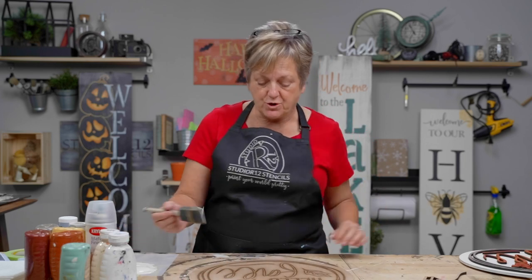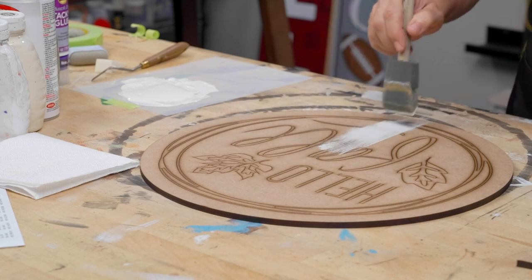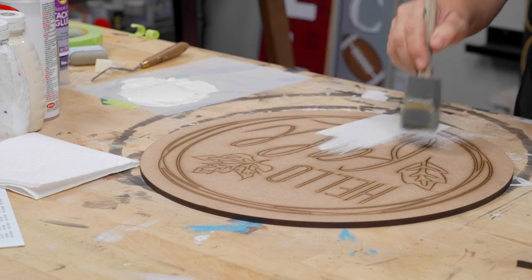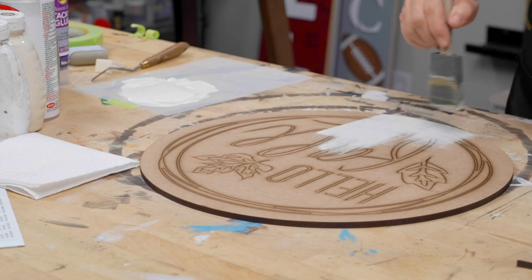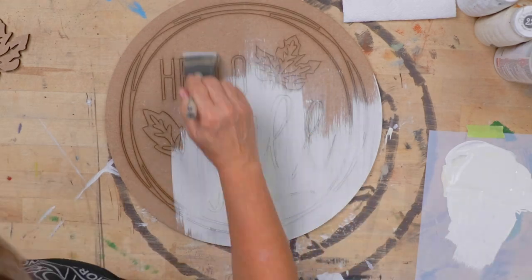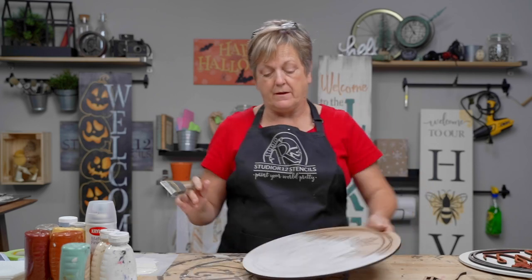To keep the edges of your surface clean, you'll want to sweep off and lift as you're sweeping. As you go around, pull towards yourself and lift off. Use scant paint — if you use scant paint, it will dry quicker. This is all about how to paint this project the easy way. Always keep your paint going in the same direction; you don't want to go all over unless you're going for an all-over effect.